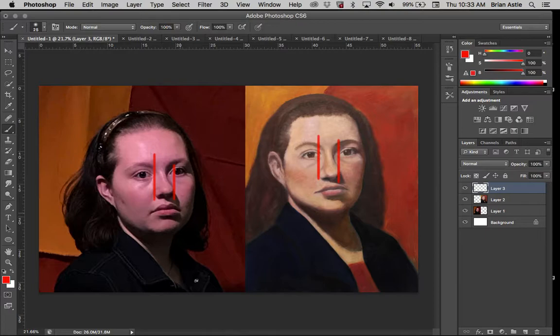Let's do another alignment over here. Let's test the mouth. It comes to the outside of that iris, and then we're almost there. So I know that the eye probably needs to move a little bit, and the nose may need to move a little bit as well. I'm looking at the negative shapes being formed right here and right here, and you can see they're not quite the same distance. This is how we achieve accuracy.